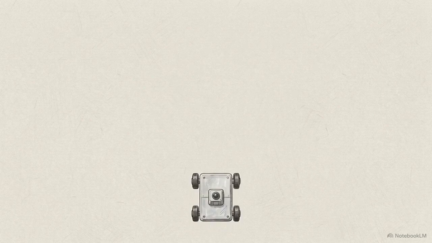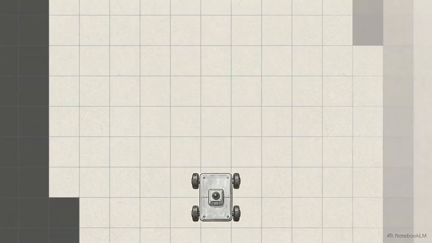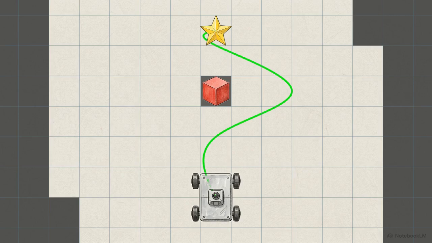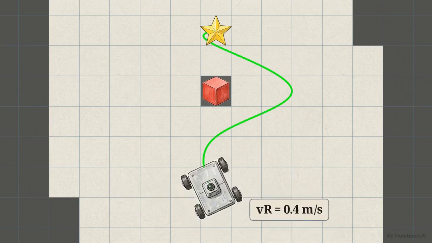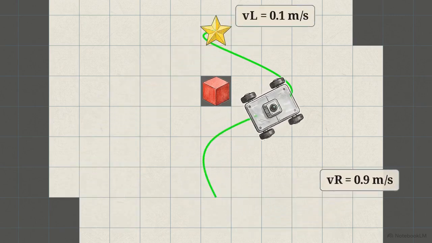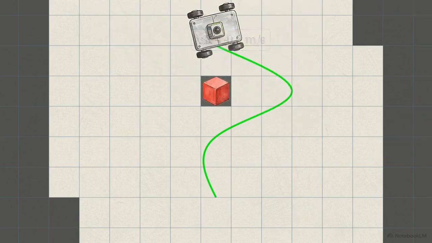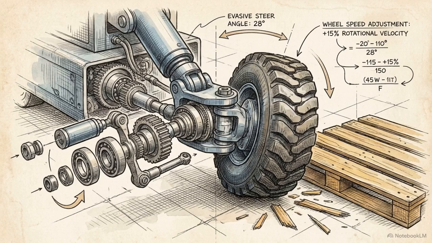First, it senses its state. It tracks wheel rotations, firing laser pulses, and capturing images to measure the room's physical boundaries. Next, it plans. Using the SLAM algorithm, it analyzes those pulses to construct a grid map while pinpointing its own location inside it. Finally, it acts. The software plots a safe trajectory to its goal and translates that path into precise motor commands, actively adjusting its wheel speeds to steer around anything that wanders into its path.